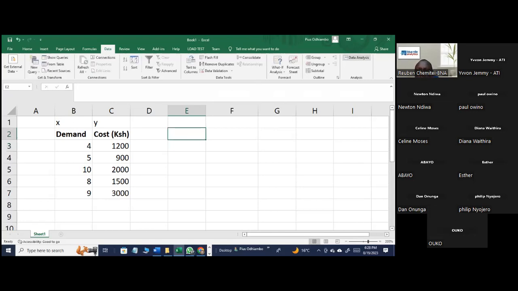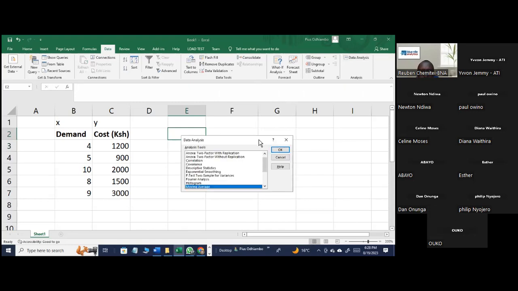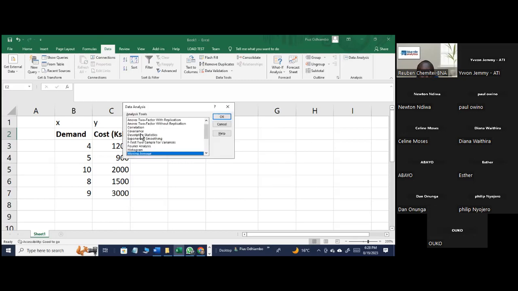Now I hope you're able to see this one here. This regression, the regression is under data analysis. So you must have this.